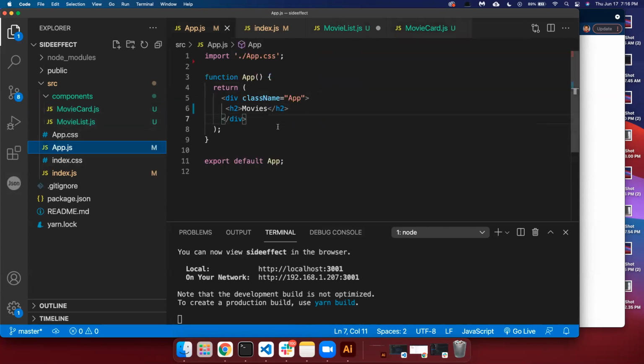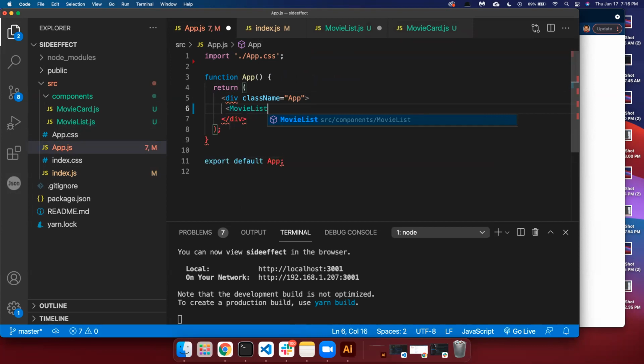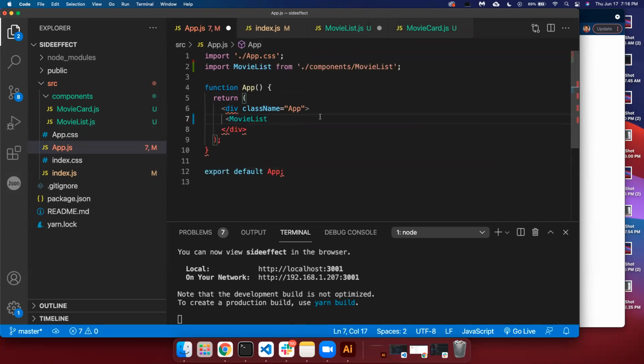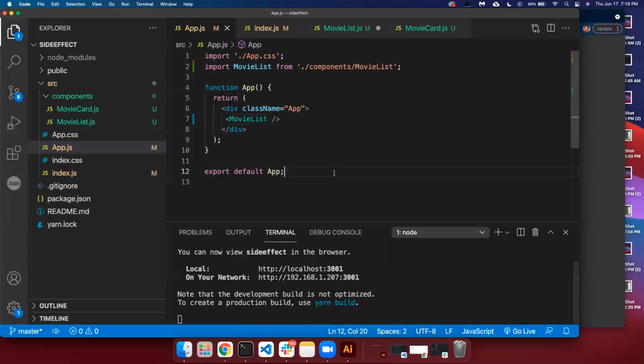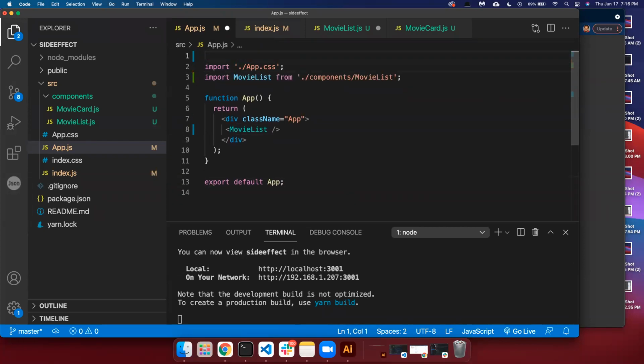So now in here we're just gonna import, instead of this, the movie list component just like that. So now save. It should show. It shows an error. Okay, where does the error come from? In here, let's import React from React.